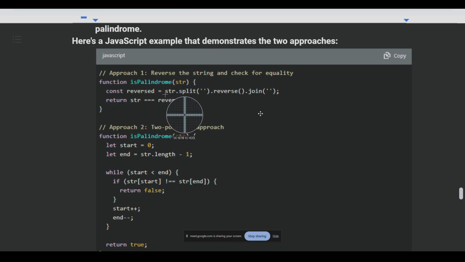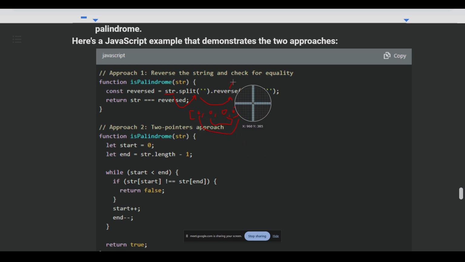So he takes that string right here, and then he splits it so it becomes an array of characters. If you give it madam, it's going to become an array of characters, each character in a different index, right? And then he sends that array to reverse, which is going to put this here and this before, it's going to reverse the array, right?